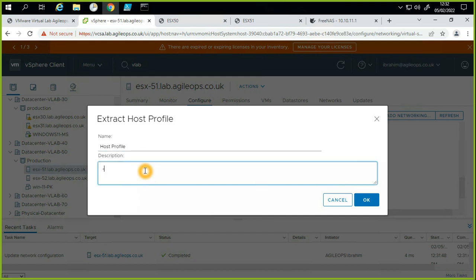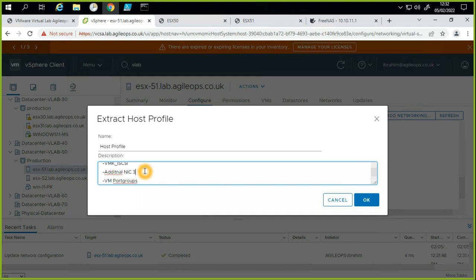So first we have NTP there, we have VMK iSCSI, right? Then we have, what do you have? Additional NICs and the VM port groups. It has additional NICs.